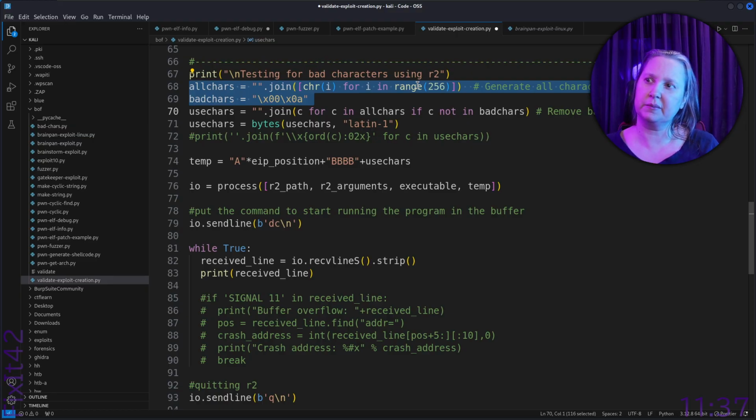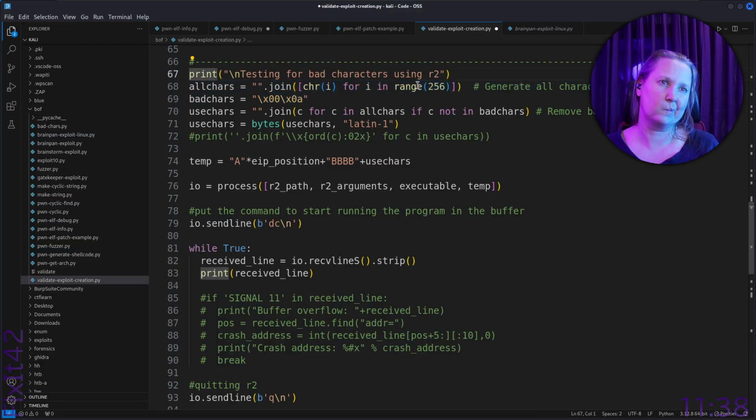So it might be smarter to actually do bytes range 256. But we're not doing bytes now. Maybe I want to make this better.